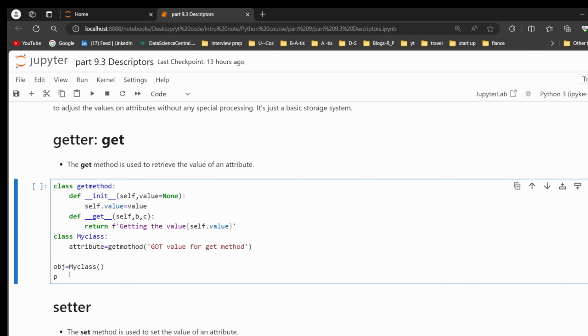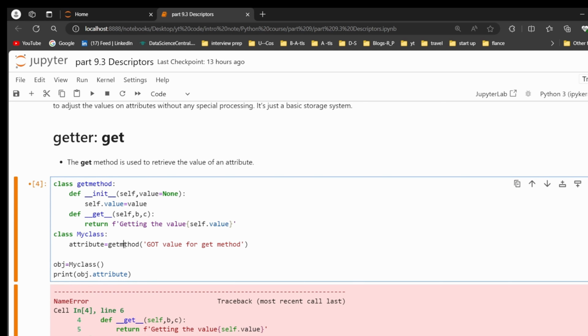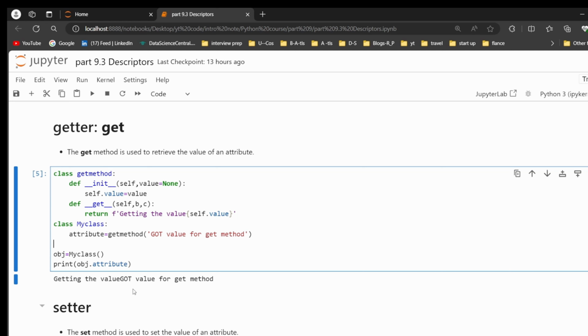Now I want to print a value here, obj.attribute. Yeah, one second, sorry, it's my bad. Yeah, you can see it is getting the value: got value for get method.